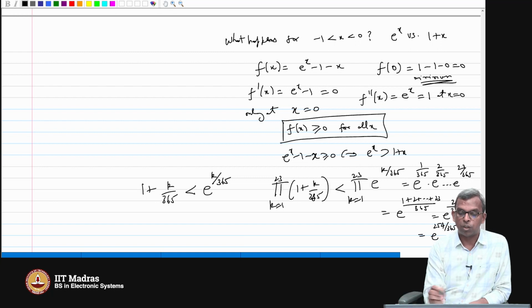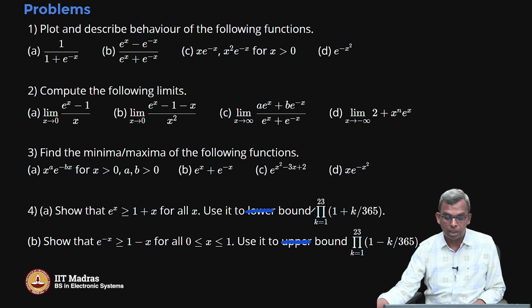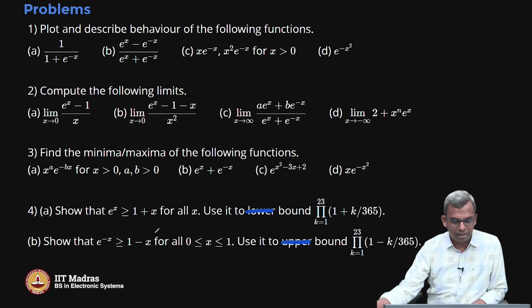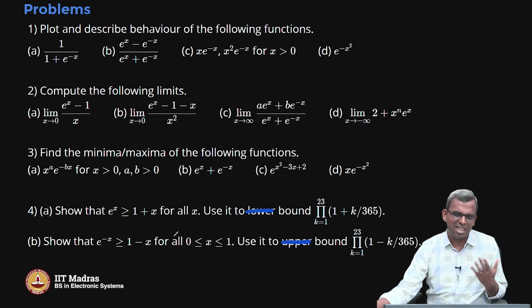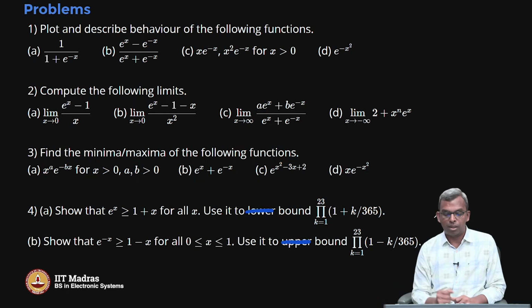Okay. So this is possible through these kind of inequalities, and this is a powerful way in which exponential functions are used for bounding very unwieldy expressions involving 1 plus x and all that. So I'm going to stop here. This e power minus x, these two I will leave as an exercise for you. This is a simple change of notation here. Instead of x, if you put minus x, you will get this guy. Okay, e power minus x is greater than or equal to 1 minus x for x between 0 and 1, and then you can use it to bound this 1 minus k by 365 as well.